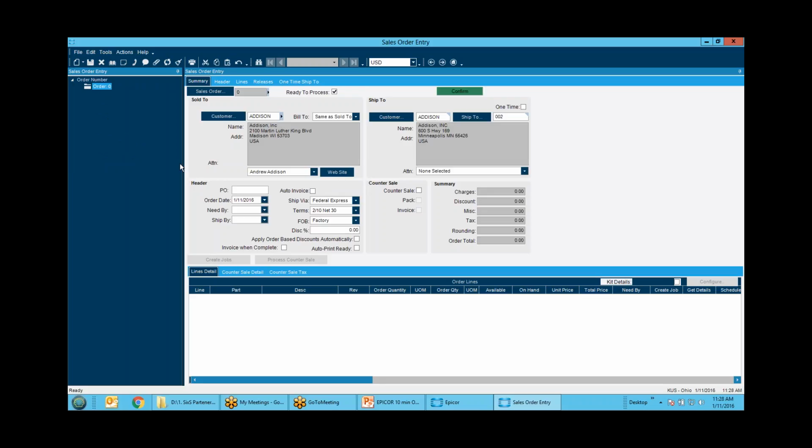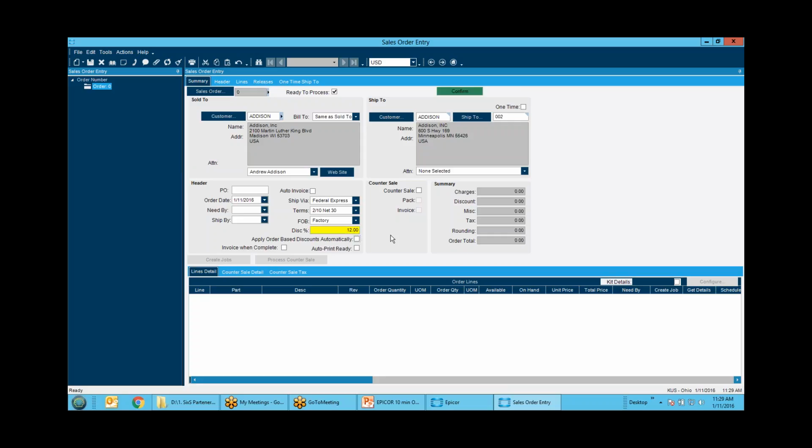And what I'm going to show you here is something called BPM, or Business Process Manager. Every company has a way of controlling their internal processes, whether it's formal or informal. And the BPM tool, or workflow tool within EPICOR, allows you to embed that right in the system. So the example I'm going to show you here is that as a company, we allow people to enter orders up to a 10% discount. Anything over 10%, we want the system to do something.